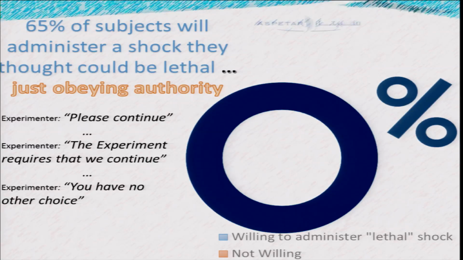So once it becomes an order, nobody ever did it. If you suggest, if you say it's for the greater good, lots of people will do it. The instant it's an order, the instant they were obeying authority, nobody actually obeyed authority. And this tipped everything on its head. So that's a trap for the unwary.